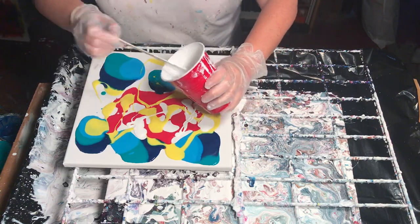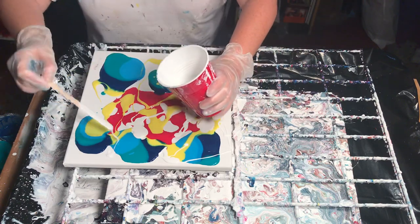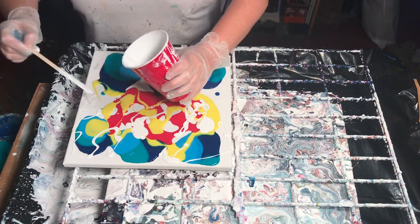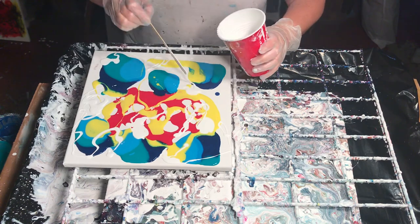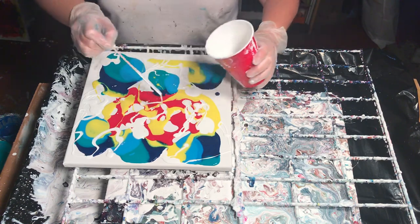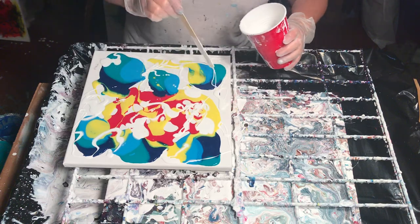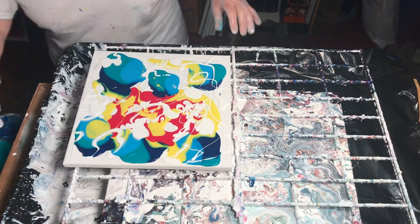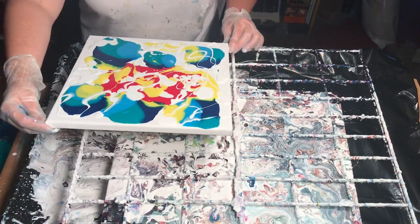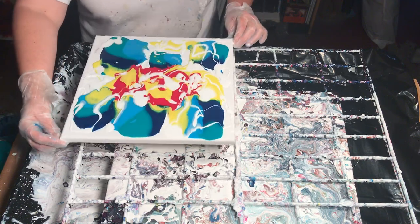tongue, what do you call those? These things. Tongue suppressor? I guess that's the word I'm looking for, and I can't think. Because I do like to have a little white in there to break up some of the color. Okay. And that's just my white. Well, geez, I don't even know if I need to use the air compressor. This is all kind of flowing its own way, but I think I still will.